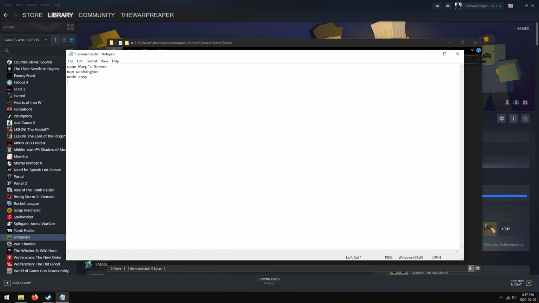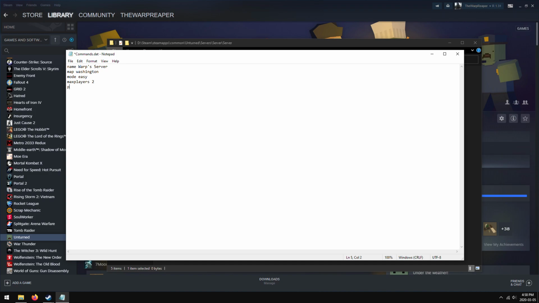You can also put max players, for example, 10, 15, 12, 1. The max players you can put in is 24. If you put higher than 24, it will default back to 24. Okay, let's put max players to, just change that Z to an X. Okay, this is the basics for your server.